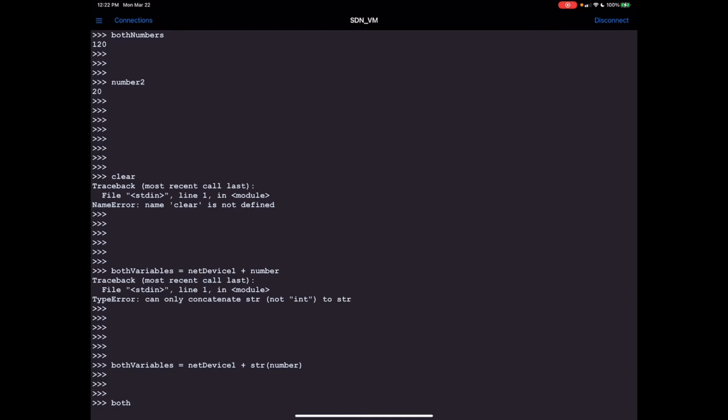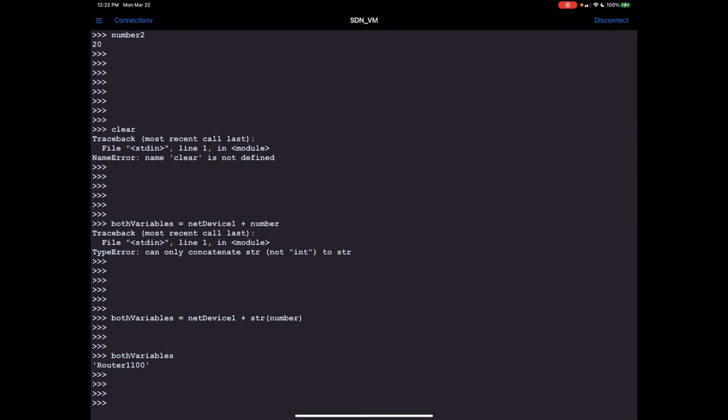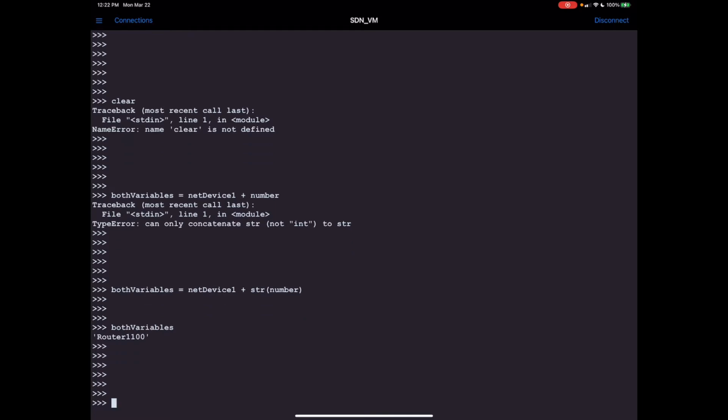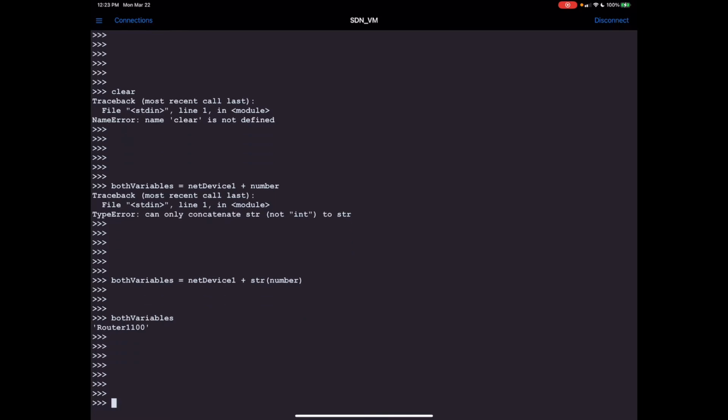So let's see what the value of both variables is. You can see it's router1 and then 100. Spacing is also important when adding strings together. You can see there was no space added right there.